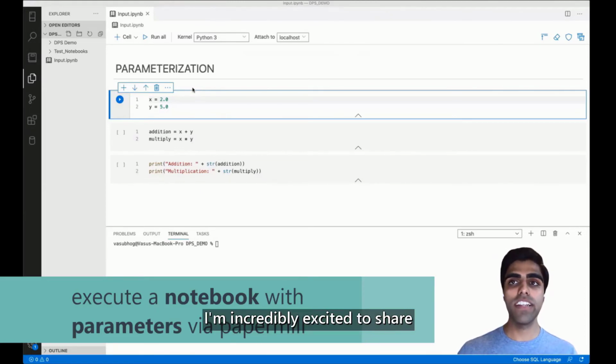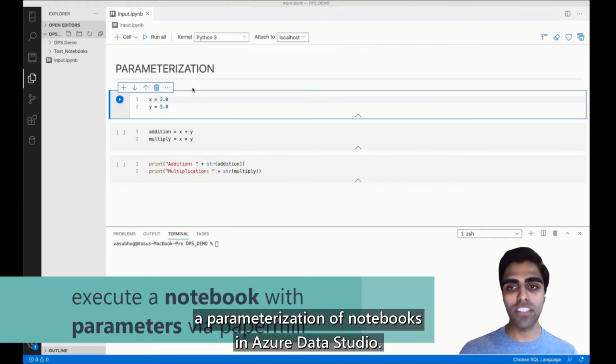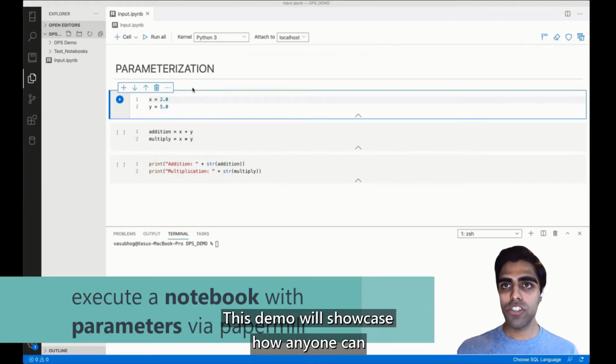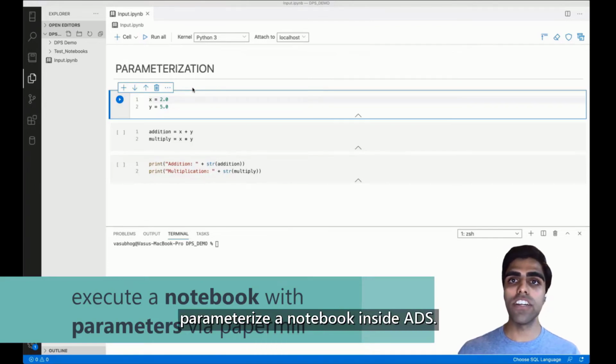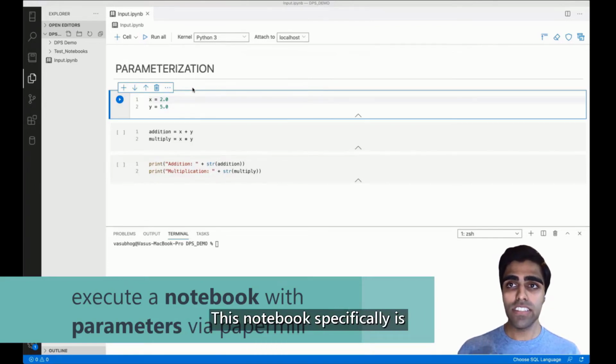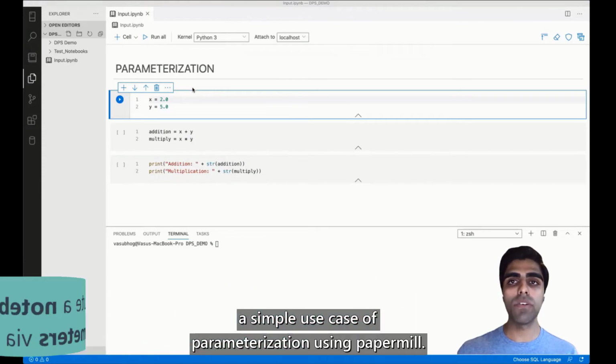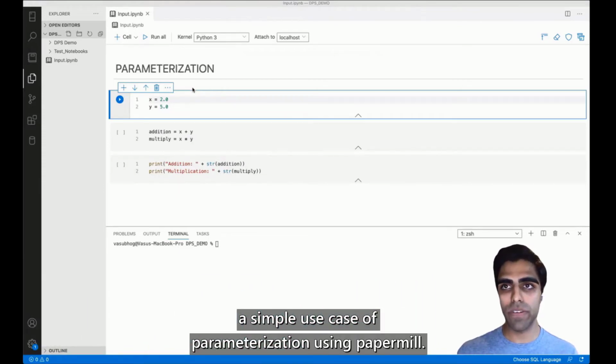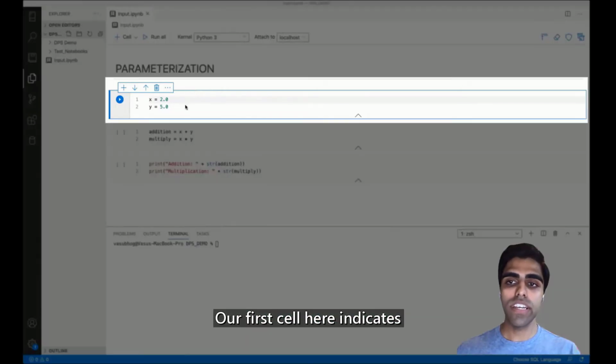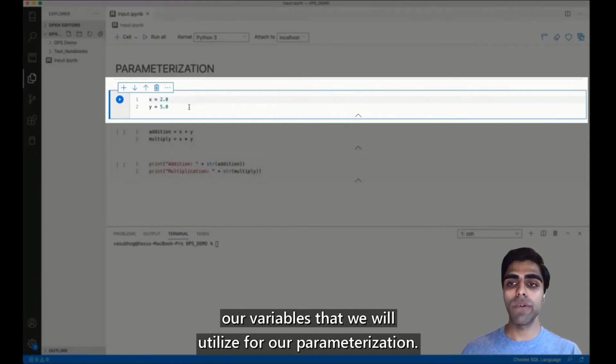I'm incredibly excited to share with you our new release experience of parameterization of notebooks in Azure Data Studio. This demo will showcase how anyone can parameterize a notebook inside ADS. This notebook specifically is a simple use case of parameterization using PaperMill. So our first cell here indicates our variables that we will utilize for our parameterization.